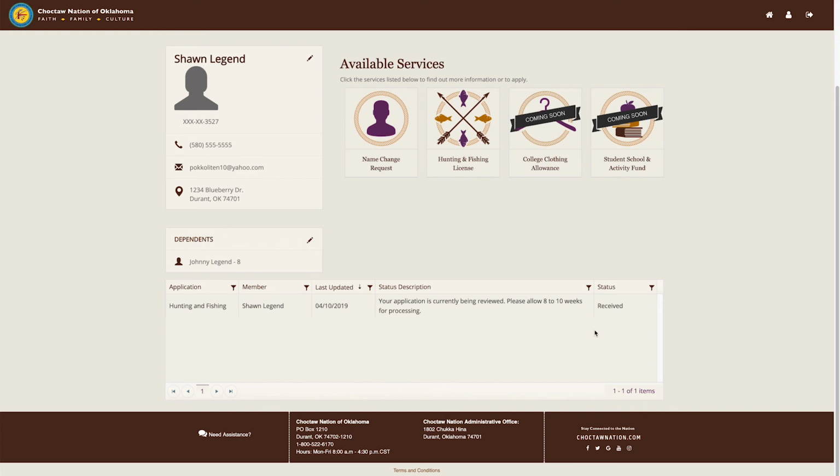Nice! Chahta Achvffa will be available at any time on any device, so you are always connected. In the event there is a scheduled maintenance time, notifications will appear on the site. We recommend you log out each time after accessing your account and keep your username and password in a safe place. And we can sign out right here.